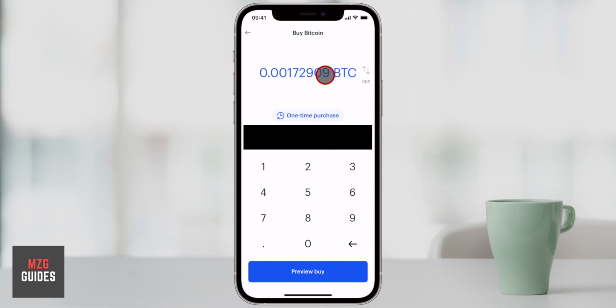So rather than having an amount in the fiat currency, I'm just going to delete this and then just go to 0.05 Bitcoin. So this is the other way around, and you won't know how much you're spending. But if you do actually select this, you can come back, go to the pound sterling or dollar amount, and it will show you how much you're going to be spending. You can change that any way that you want. So let's just delete that and make it 50 again.